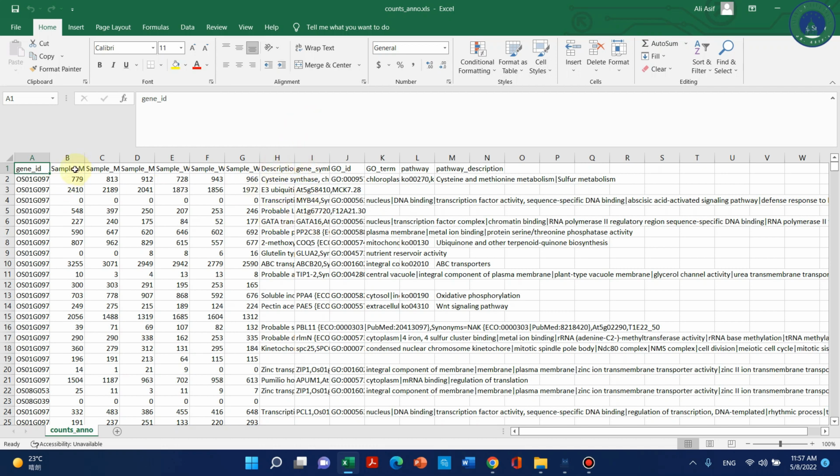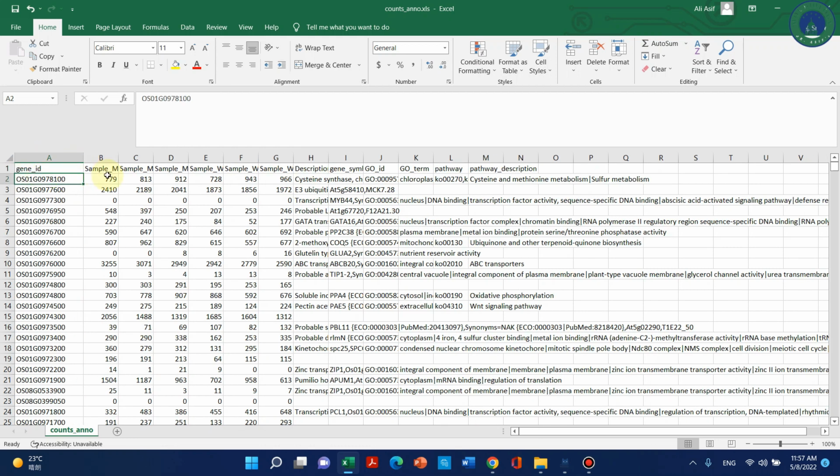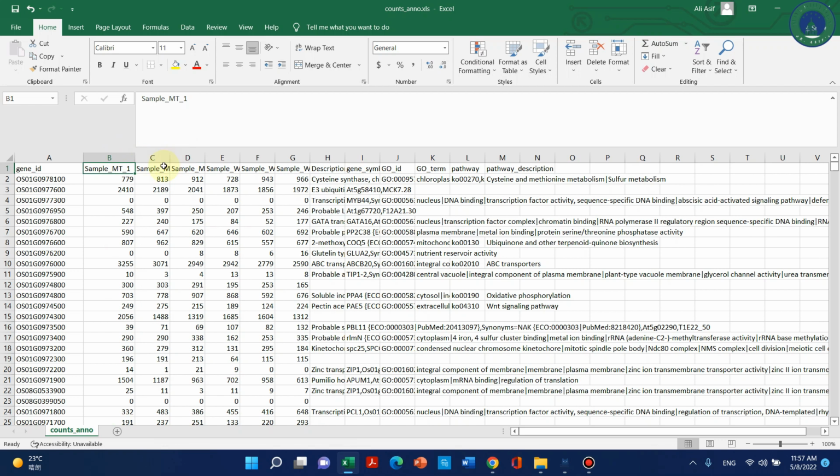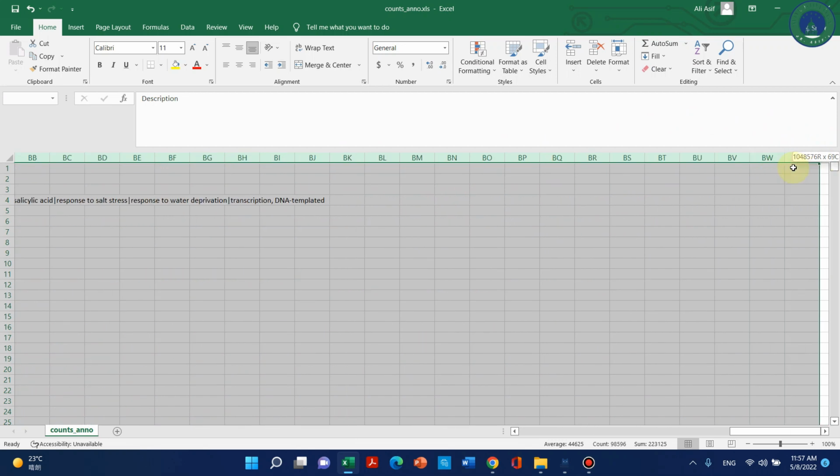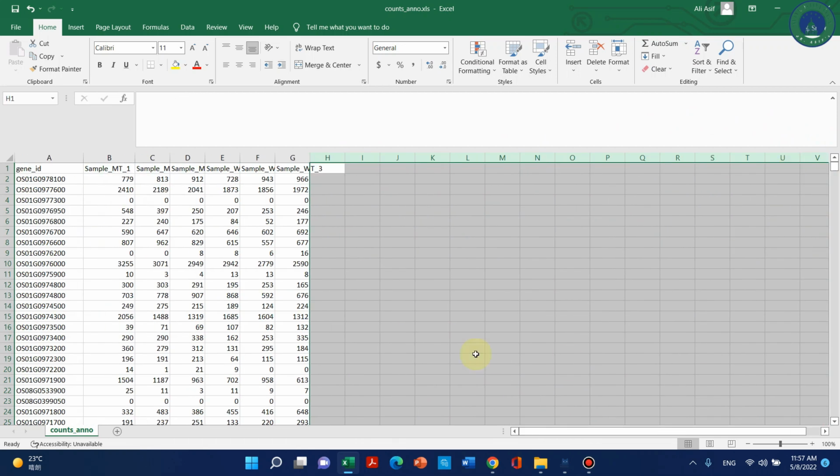Usually we need the first column, that is the gene IDs. The next three are mutant type samples. Usually each sample has 3 repeats, so 1, 2 and 3. These are the read counts annotation data, and this is wild type 3. Everything else here is not needed, so you can just delete all this data.